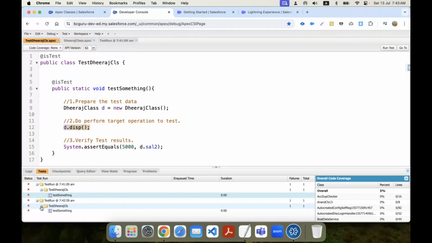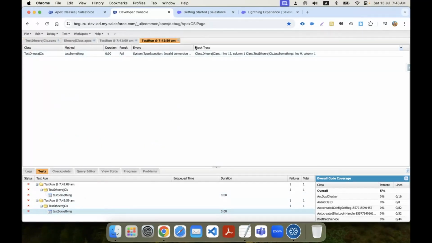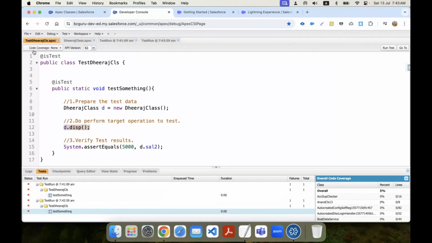Okay, now also issue. So whether this is a test failed or passed, code coverage will be achieved. If we check here, okay, looks like that also not achieved. We'll see.